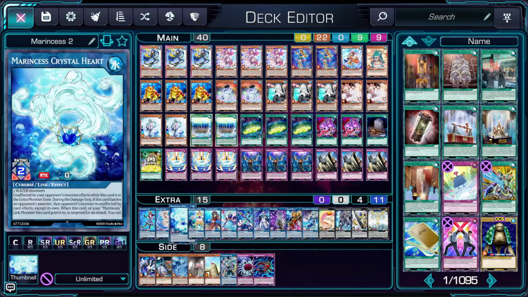Crystal Heart. I'll be honest, its effect is pretty useless. It really doesn't matter, but with the field spell, if you link summon a monster using Crystal Heart as material, it's unaffected by card effects. That can come up if you don't have wave in hand after you do your combo, but you want this next deck at least for the toolbox option.